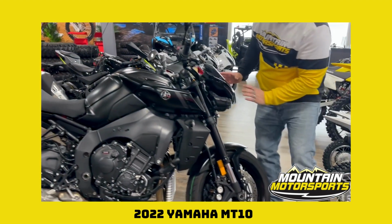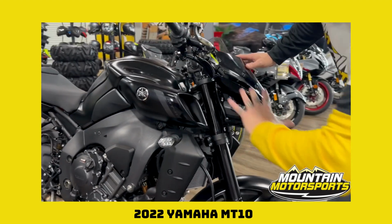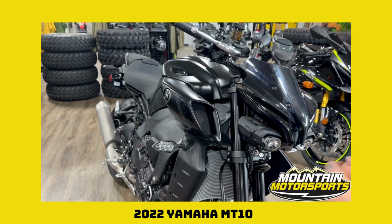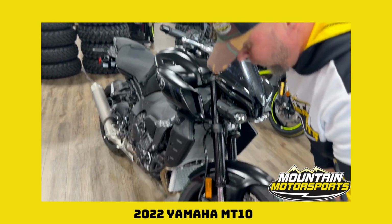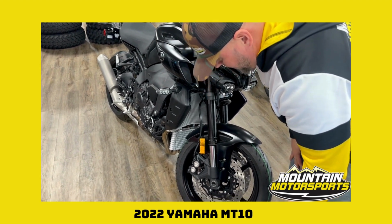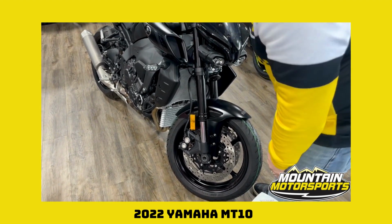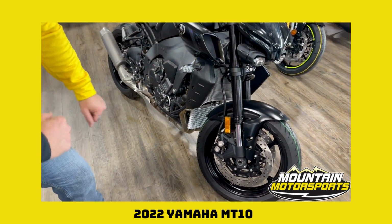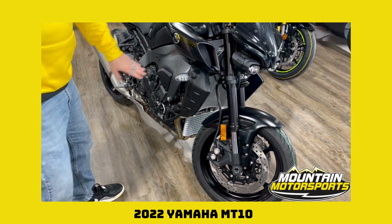Everything's blacked out. We got a little fly screen here, but not excessive plastics and gewgaws and tchotchkes and dippity-doos. What we do have right here is inverted forks and a dual disc brake to help this thing stop. Gotta absolutely love it. Bridgestone Battle Axe tires. The Bridgestone Battle Axe tires, they get sticky. Heat them up and dive this thing into a corner.